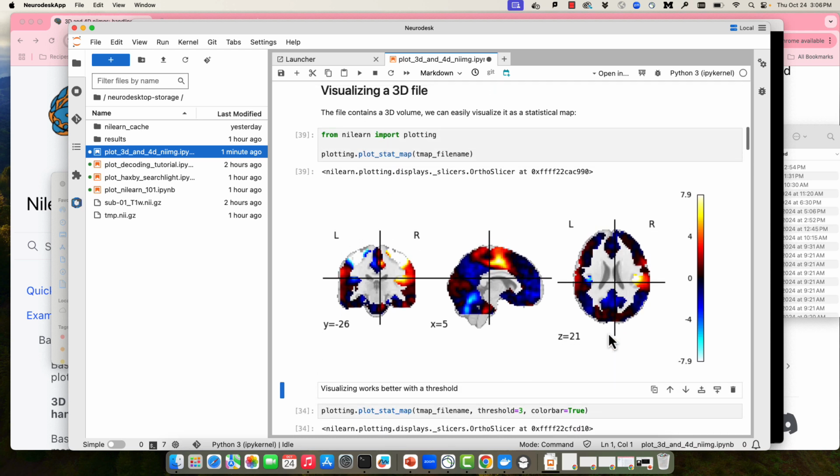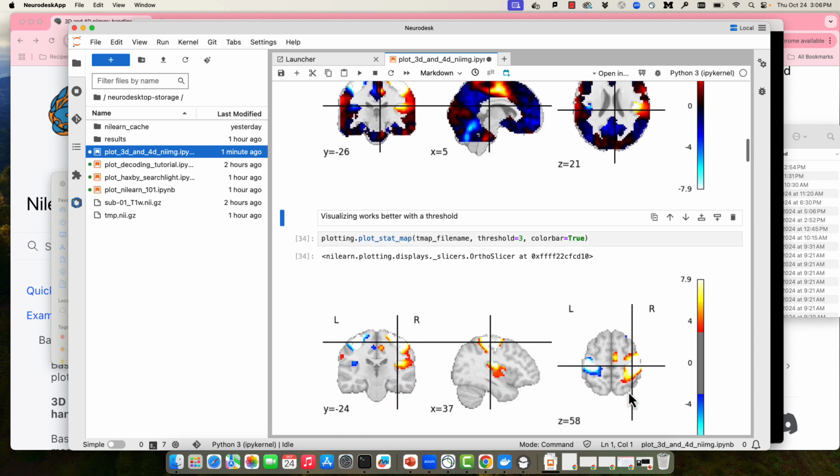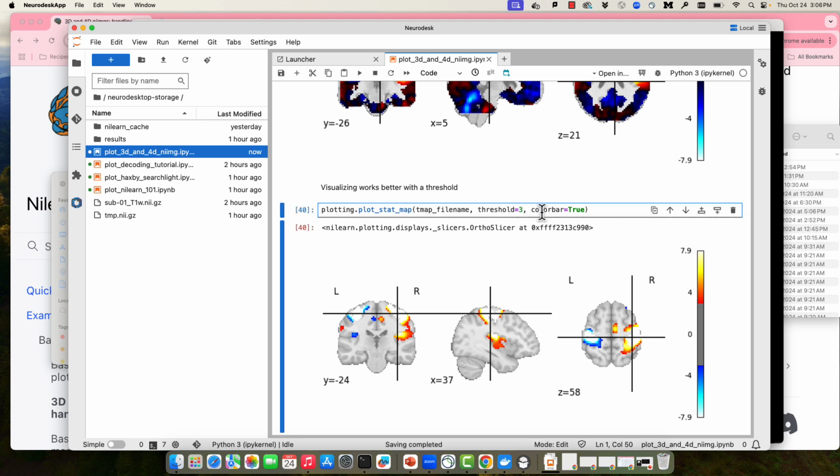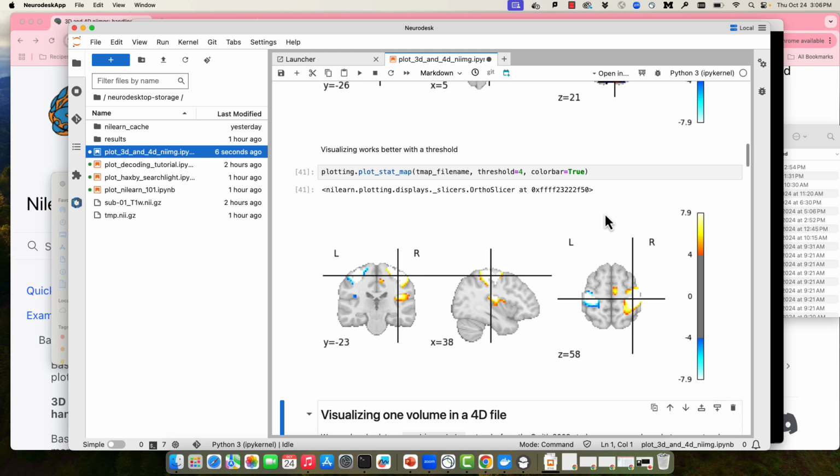A lot of these plotting functions have many different commands that you can use to modify these, things like displaying the color bar, for example, or how you threshold the images as well, which we'll see in this next block of code right here. So if I execute this, I'll just get the same thing as before. But if I want to change the threshold about how something is presented, and notice these are T statistics, you can change this to whatever you want. If I made this 4, for example, it will only show those voxels that have a T statistic of greater than +4 or less than -4.